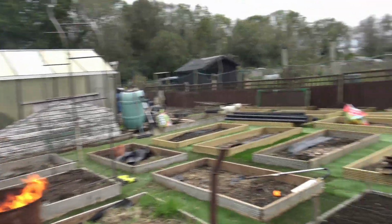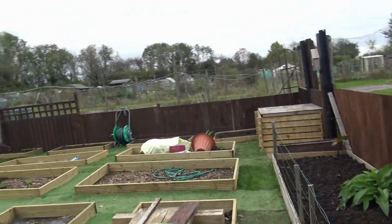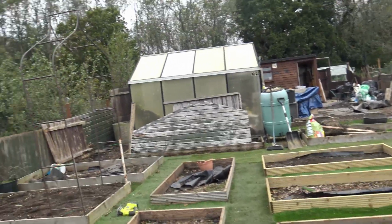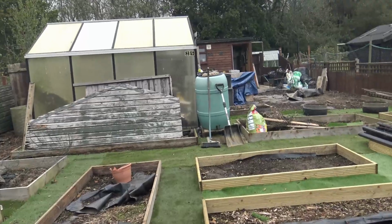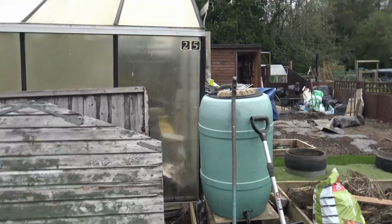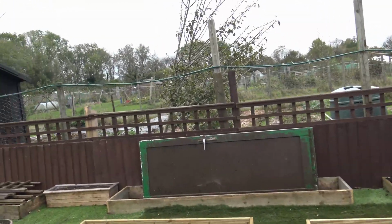We haven't been here long this week. We came here Thursday and today, so we've only been here like 2 days working, but we got quite a bit done. So yeah, pleased with that. If we can't get hold of any more free slabs, I'm going to actually buy some at the end of the month, next Friday.